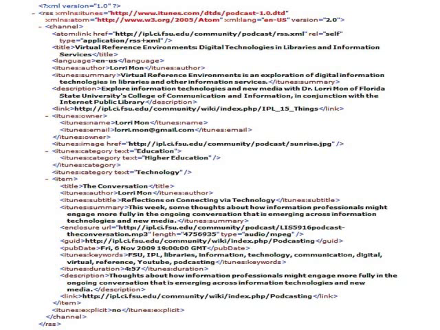Making your podcast findable is all about making it visible to RSS feed readers, which requires making a special file in your podcast directory called rss.xml, which contains fields that properly describe your file. This is a snapshot of what an rss.xml file looks like, and it includes iTunes instructions, so that this particular podcast can be found by searching iTunes for the author, Lorri, or by the title, The Conversation.